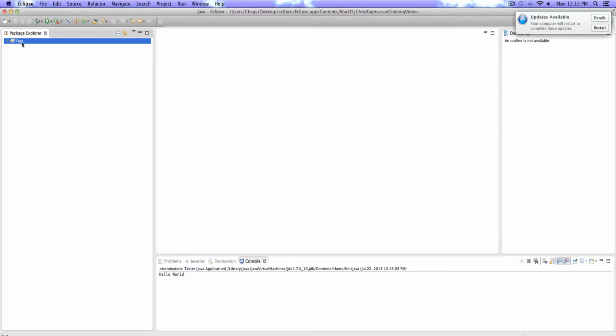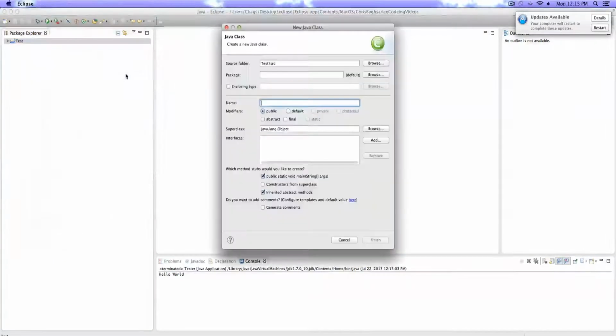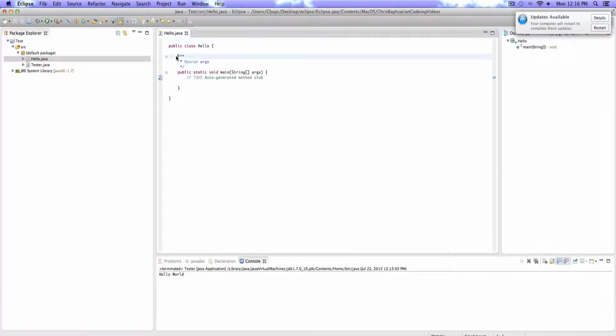Now, to actually start coding, I right-click the project over here and create a class. I'm going to name the class just hello. It's very simple. I'm not going to do much. And I like to click this here. It writes my first line of code that I need for me. I'll kind of explain what it is, but I'm not going to go into detail about it. I just leave inherit abstract methods. You don't have to worry about constructors for superclass right now. So then you just hit finish. Now you have a workspace. It generates this. Don't really care about it. Just get rid of this here.